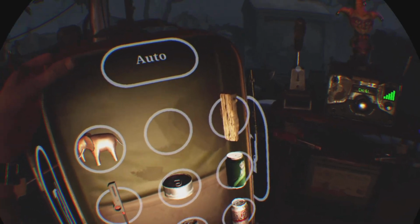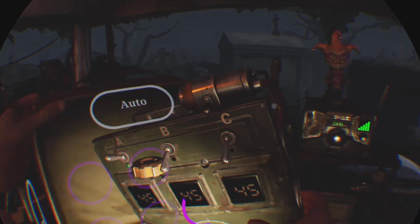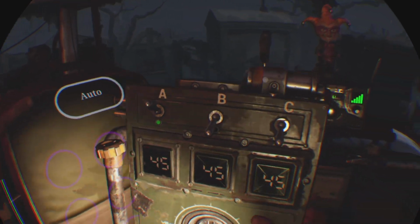I got pump regulator number 2, because I need a second one that looks exactly the same. Oh man, I actually had quite a bit of space. Oh, no. Yes.